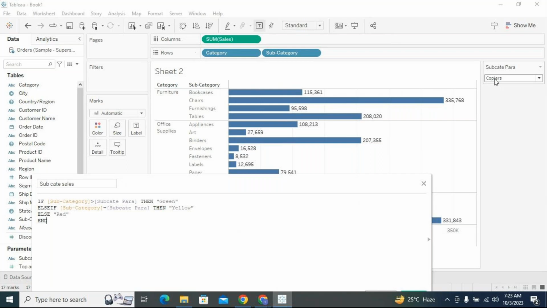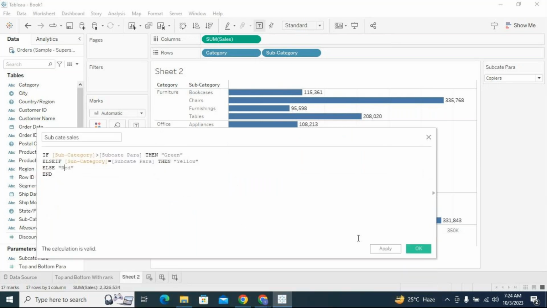If our subcategories are greater than the subcategory parameter, then green color. Subcategory equal to the subcategory parameter, that is yellow. Otherwise, remaining all are under red. So the less than execution will be under red. So this is one type of calculation.